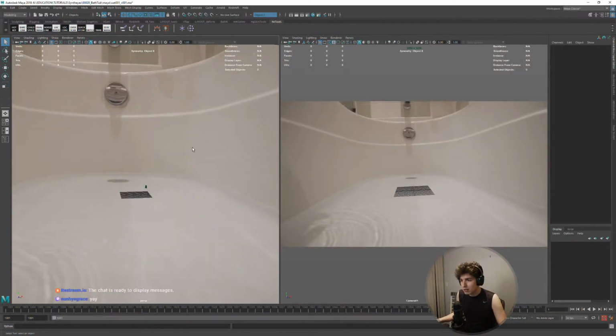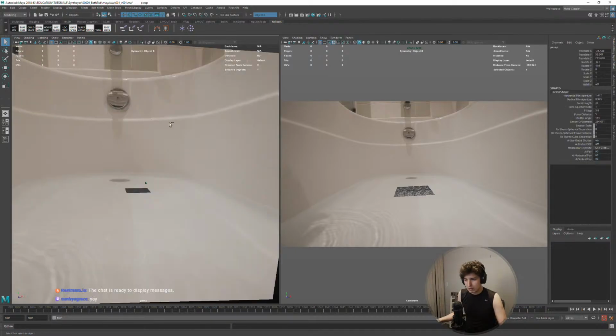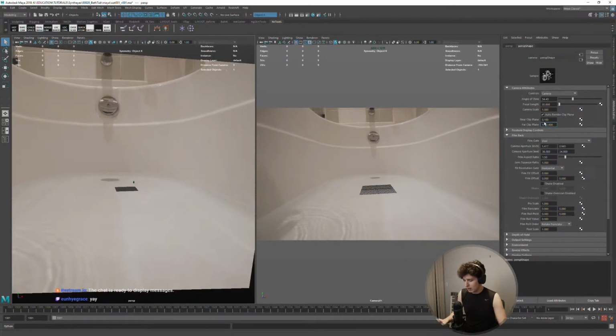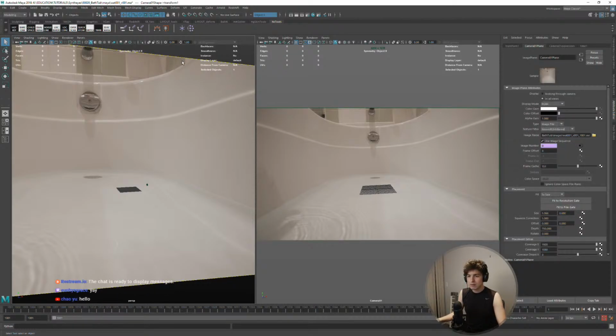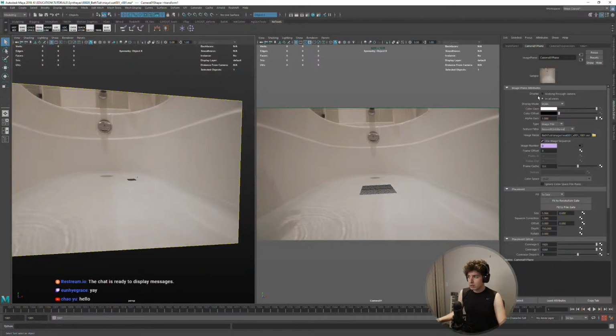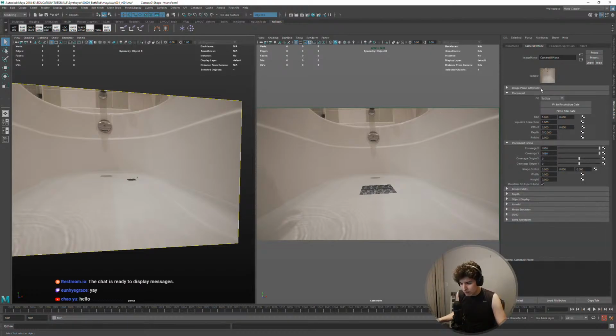And look at that clipping. Let's go camera and extend that. Put 1 in the near clip so the extremes aren't so extreme. And also, looking through camera, off. That is useless.